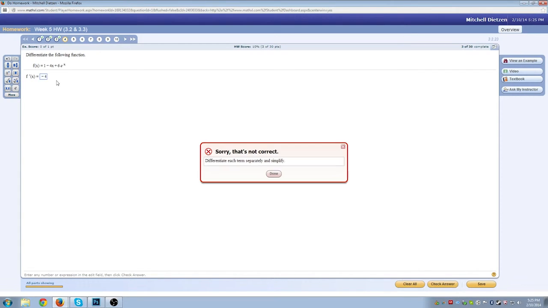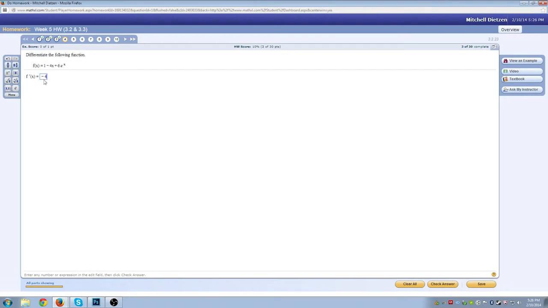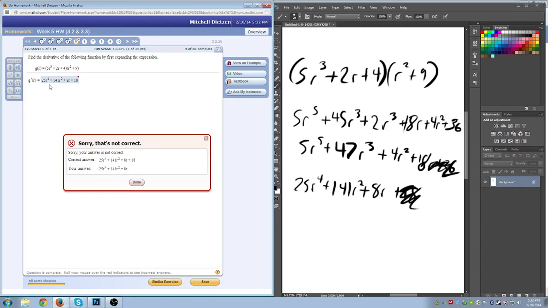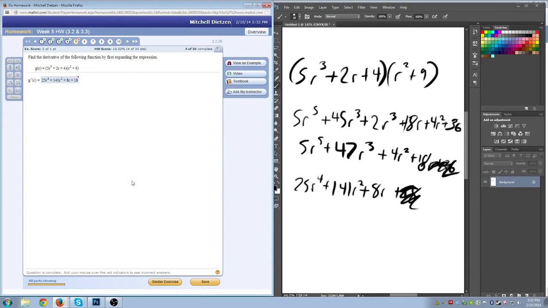Boy, should be negative 4. It's not negative 4! Damn it. Sorry guys, I was wrong. Since this didn't actually go to a number, it's going to the x, it stays the same. Obviously, I forgot about that. Bam, boom, bamboozled. Get wrecked, kid. Oh, this is better than League of Legends. Oh my god. Plus 18, but I thought it goes away. What? I thought the 18 goes away. Oh, it went away up here. I did it right, and then I did it wrong.